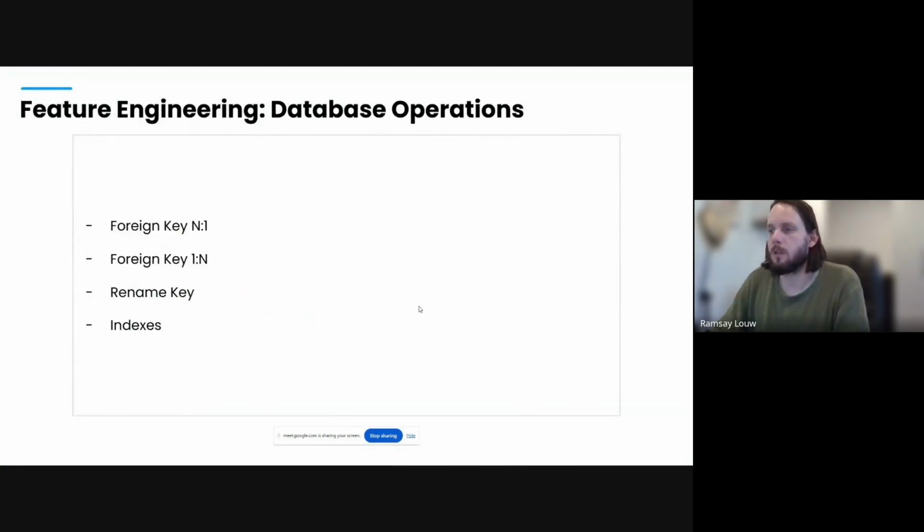And then our last one is going to be our database operations. So it's going to be a lot of lookup stuff. The foreign key N to 1 and 1 to N are just your standard database lookups. With foreign key N to 1, you're saying that for all of the values that have an X in my collection matching on the other side, you're going to go to another database, do a lookup, and add it to each value in your current database. But with foreign key 1 to N, you're doing the opposite.